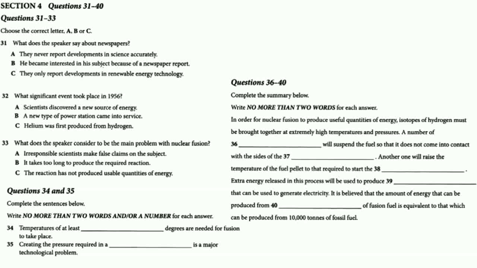I will briefly explain these problems before going on to give you a summary of the innovative ways being tested to overcome them. First of all, we have to try to understand the incredible physical conditions that exist inside a natural nuclear fusion reactor such as the sun. To start with, we have to create temperatures never experienced on our planet — indeed, if we had experienced the temperatures required, then our planet would never have formed. We have to generate temperatures of at least 100 million degrees Celsius in a carefully controlled environment before we can even hope to produce a fusion reaction.